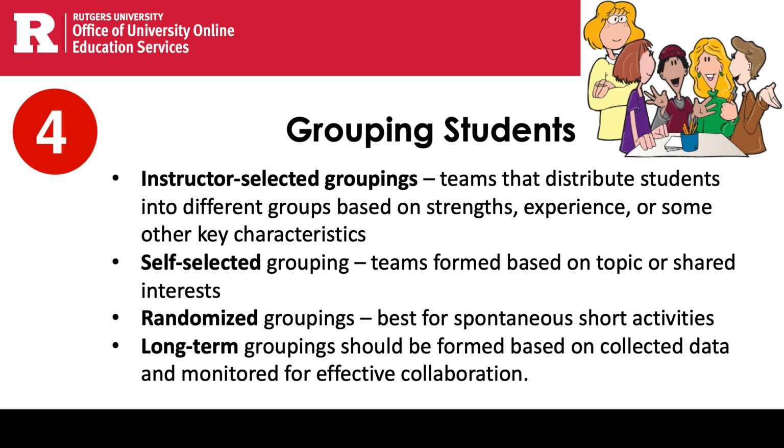Tip number 4. Grouping students with purpose. There are many different ways to group students for collaborative work. Here are the 4 most used approaches. 1. Instructor-selected grouping. This approach is designed to foster peer interactions. The instructor creates heterogeneous groups based on students' ability, strengths, skills, experience, gender, ethnicity, or some other key characteristics relevant to the project.